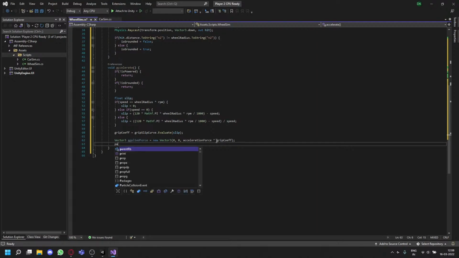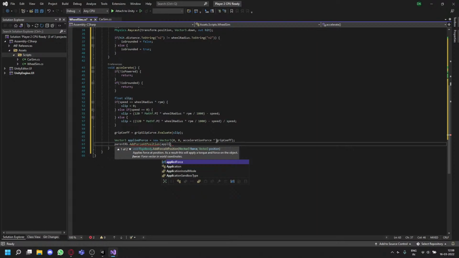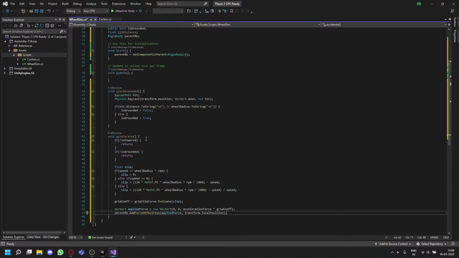So parent rigid body add force at position, applied force at transform dot local. Now we are done with the acceleration part.